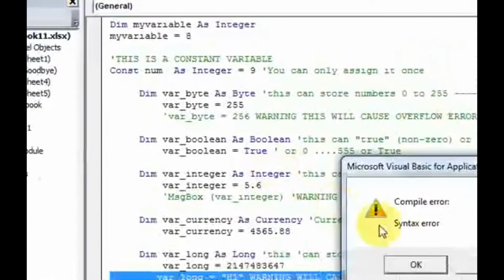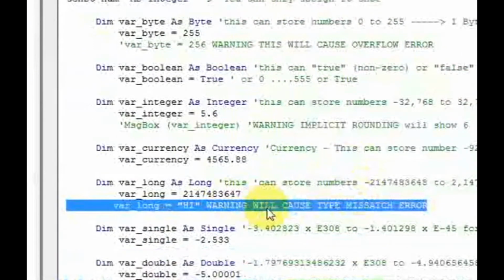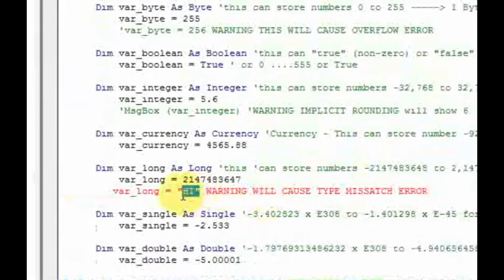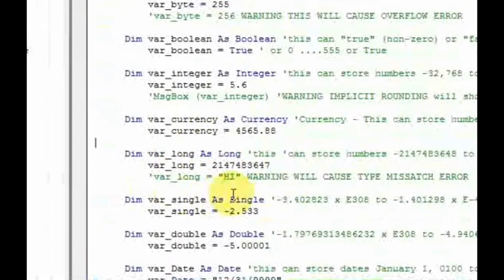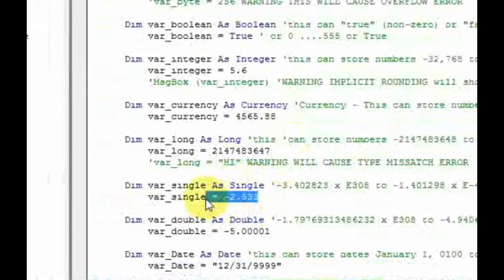It says syntax error because it's trying to put a string into something that can store integers. So you don't want to do that. I'm showing you some common errors that you need to be aware of. The main point is: make sure you put a value into your variable that is acceptable.